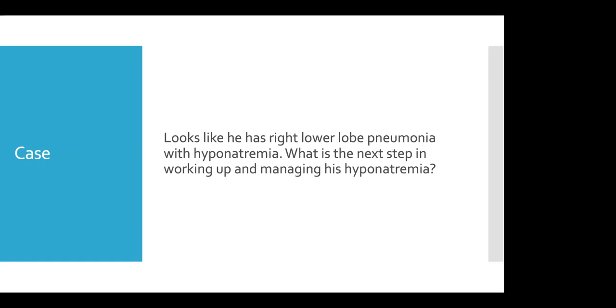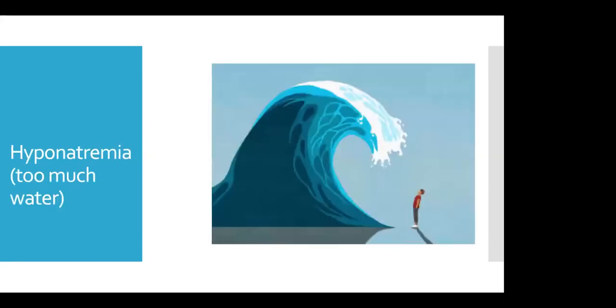Okay. So for the pneumonia, yeah, we want to figure out the cause, so get respiratory cultures, all of that. But for the hyponatremia, okay, assess volume status. Is she euvolemic, hypovolemic, hypervolemic? What else? Serum osmolality, okay. Urine electrolytes, mainly urine sodium. And urine osmolality, okay, great. All right, so let's talk a little bit about hyponatremia, and then we'll come back to that case.